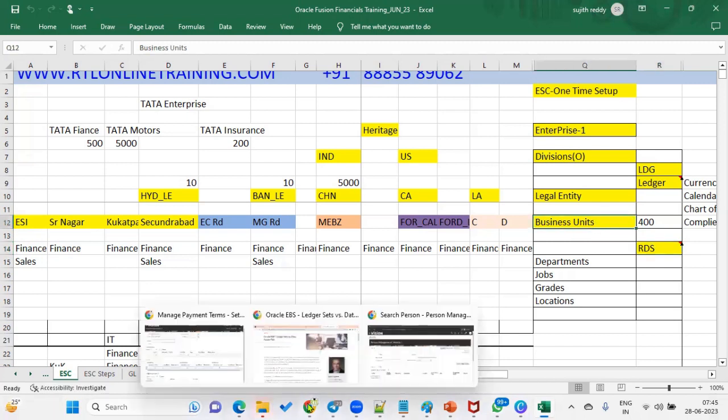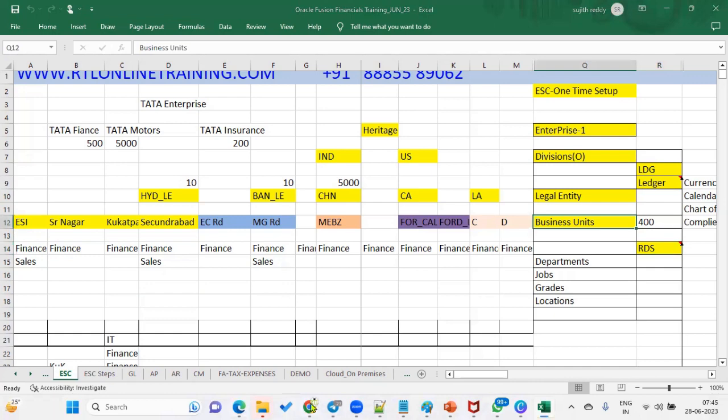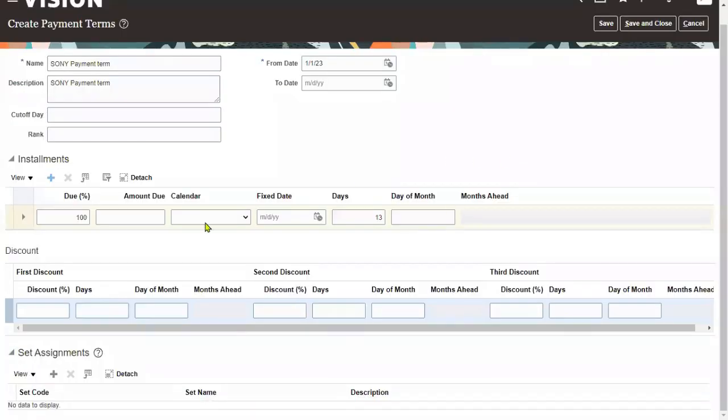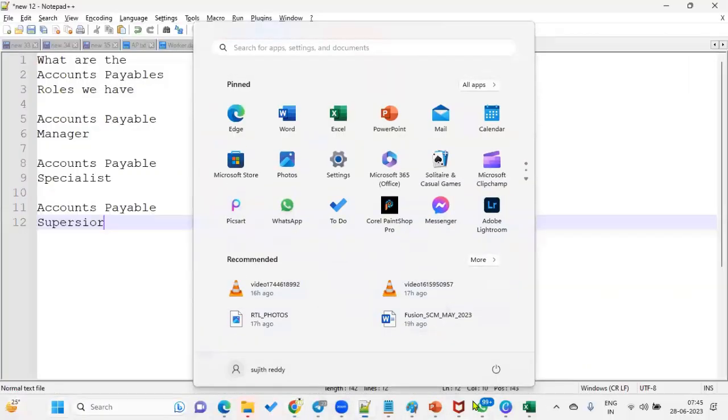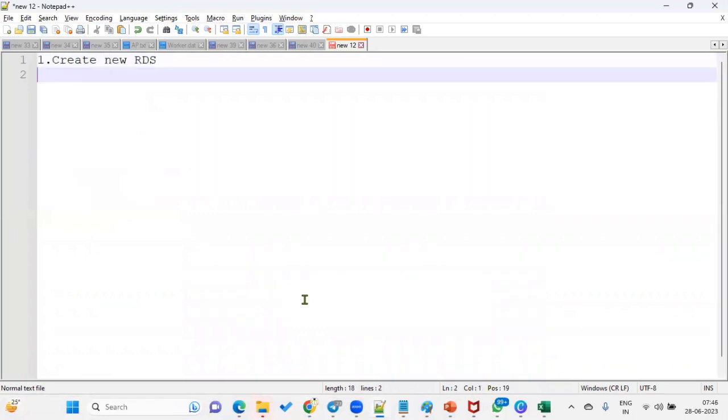units. Right now, if we look at our payment term, whatever we are working on, I want to assign this only for my business unit. I don't want to assign it for all the business units. So in that scenario, the setups required are: first, we have to create a new reference data set.